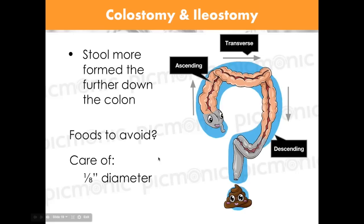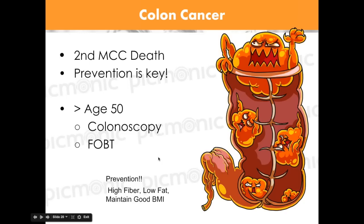It's very, very important. Why? Because we want to decrease irritation, especially with an ileostomy, because it's liquid and it's very, very irritating. Because if that site becomes infected, can you just immediately throw in a new ileostomy? No. I mean, that's definitely traumatic to the patient. It's not something you can do, and not really a very easy place to do.